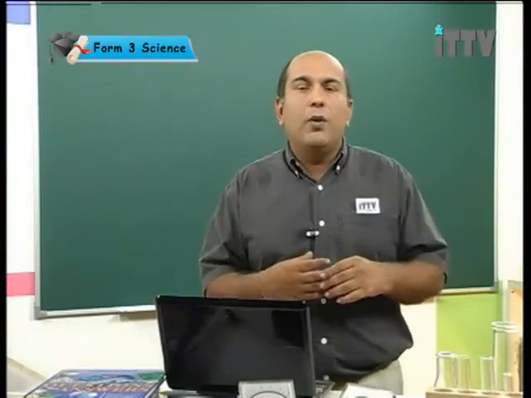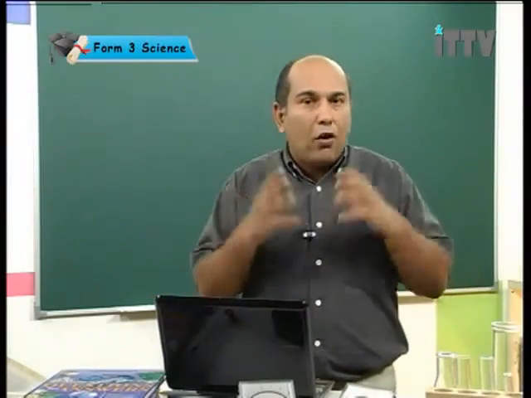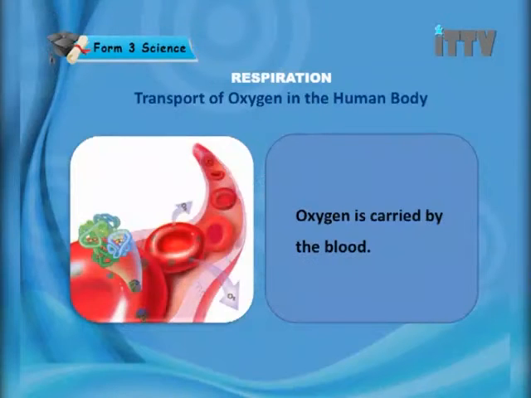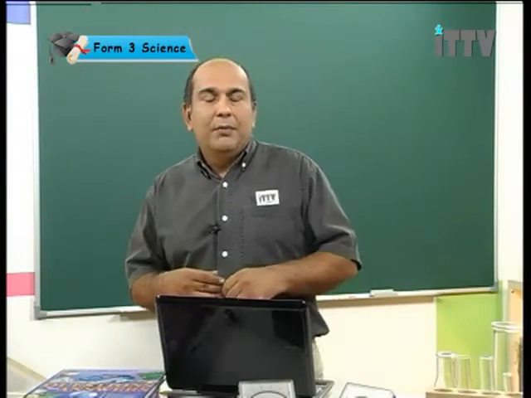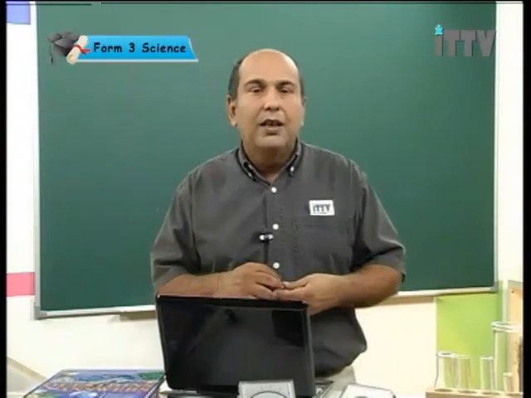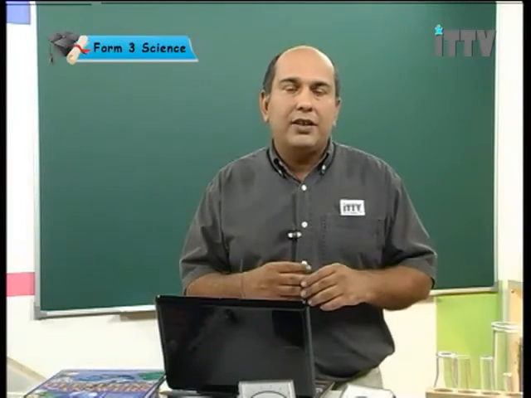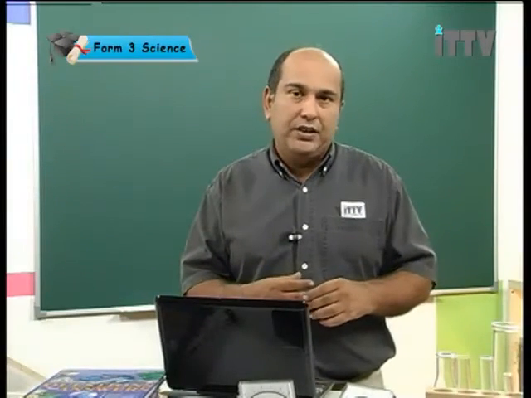So today what we want to do is have a look at oxygen itself, how it's transported from the lungs and how it ultimately gets to the cells. Oxygen is carried by the blood. I think we all know that, but inside the blood there is a special type of cell called the red blood cell. And it's this red blood cell that actually carries the oxygen for us.